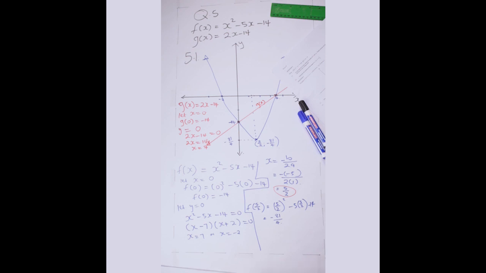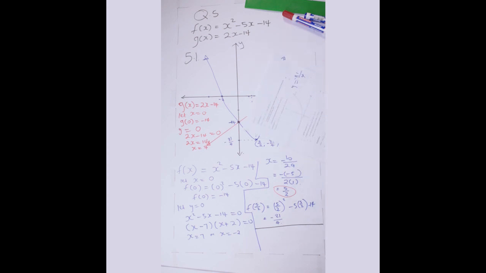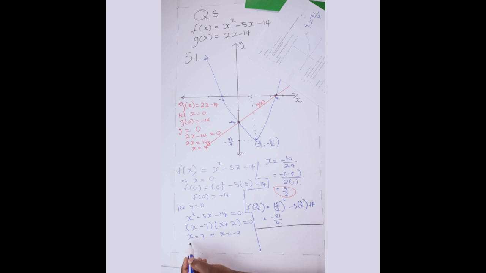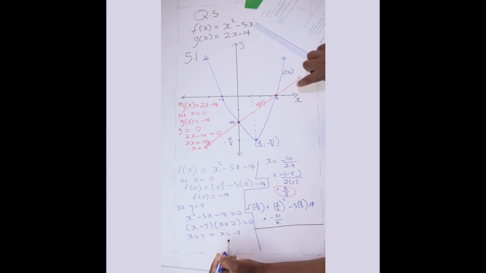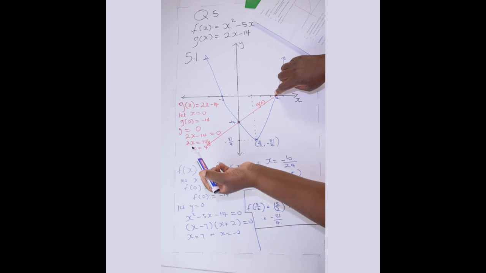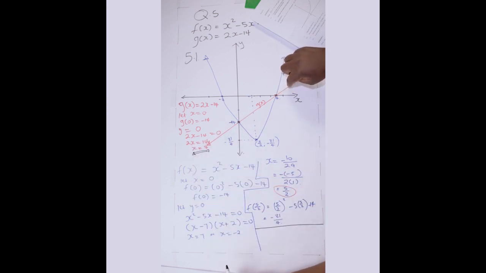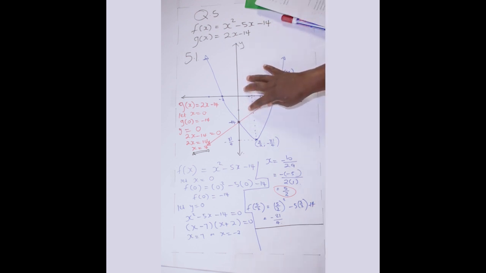We are left with one question to be answered. The last question is to determine the equation of the tangent to f where x equals 2 whole number 1 over 4. Okay, matrics, let's look at the solutions here. We had x equals 7 and x equals minus 2, and the 7 is shared with the straight line. Can you see the red one is for the straight line and the blue is for the parabola? We are told to draw the two graphs on the same set of axes. So this is what you're supposed to do.